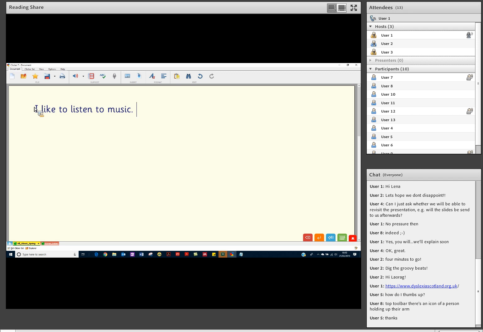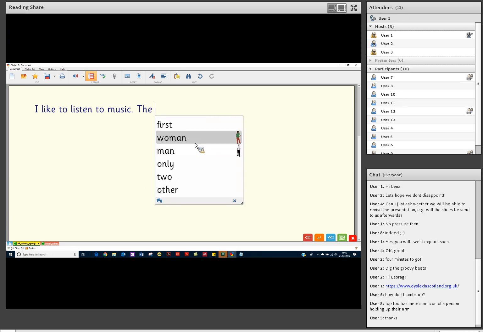But if you need something a bit extra, we can use the word prediction that's built in. So now we can see the word, but we're not quite sure. If I right click on the word, I can hear the word. Same as I go down: she, he. So I want the word the. Another really nice part of this program is that you get pictures in the word prediction as well. So you can see the word, get a visual representation of the word, and hear it. These are really very good.